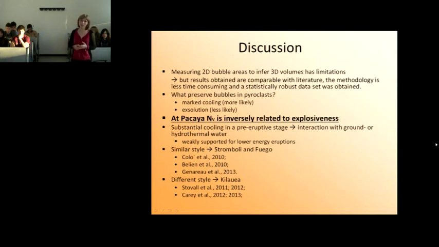For volcanoes with a different style, we have instead Stovall et al. 2011-2012 and Carey et al. 2012-2013, which studied bubble size distribution from tephra at Kilauea, Hawaii. The first team found higher number density for higher intensity events. And they suggest that higher fountaining episodes might be associated with greater degrees of nucleation, which then drive higher ascent rate. This result is in contrast with what we have found at Pacaya. The second team worked instead on peculiar textures, possibly induced by rock fall within the conduit, which would cause a local pressure change and the nucleation of smaller bubbles around previous larger ones. So in this case, the explosion and the eruption would be triggered by an external factor.